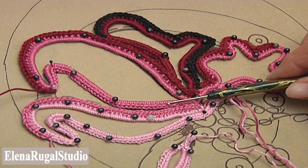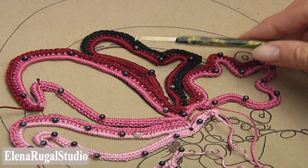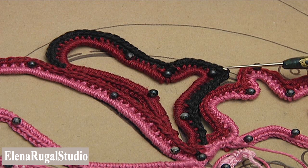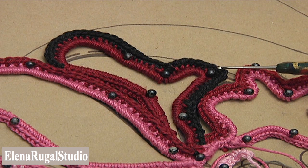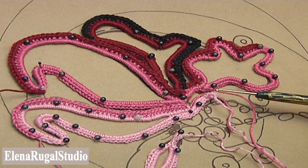We have made the single crochet trim of the first petal. The second petal I will be making in the same way as the first one, but I made the single crochet trim in red color of yarn. You can see that this cord is bent — I crocheted two or three single crochet increases in the bent place. For a concavity place, you should make two or three single crochet together. You should pin all cords in this way.